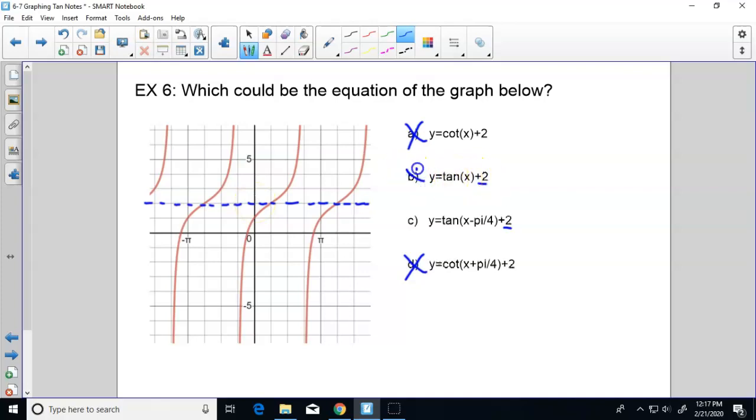I can see B does not have a phase shift, so I would automatically know B's not the answer, C has to be. But if I'm checking to see what type of phase shift I have, it would be to the right, pi over 4, and so this would be pi over 4 right here. And so that point that would have been the y-intercept at 0, or at the midline, I should say, is now moved to the right pi over 4. So C is in fact our answer. Now, if you get this on the final exam, just type in Desmos, see which one looks like it. But you may see some of these on the actual tests also where you don't have your calculator.